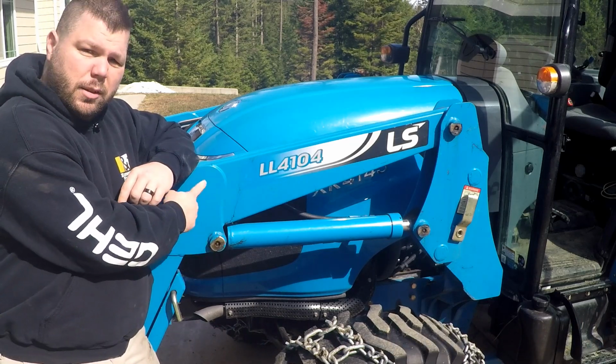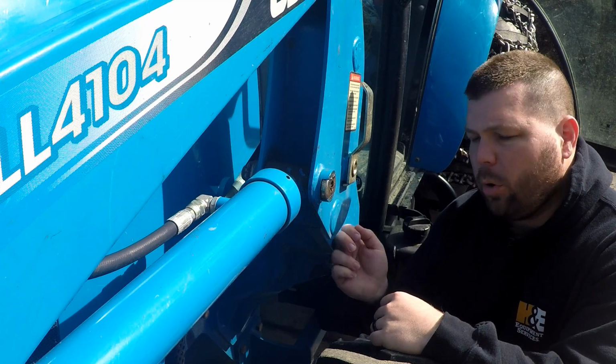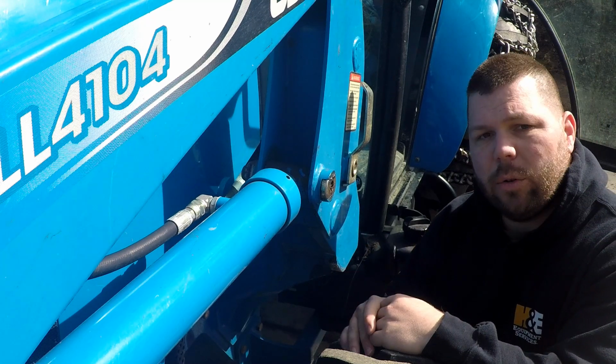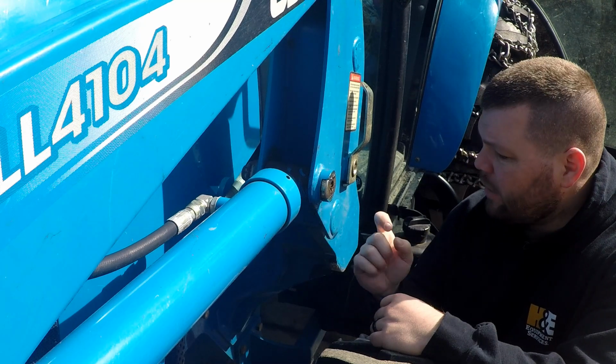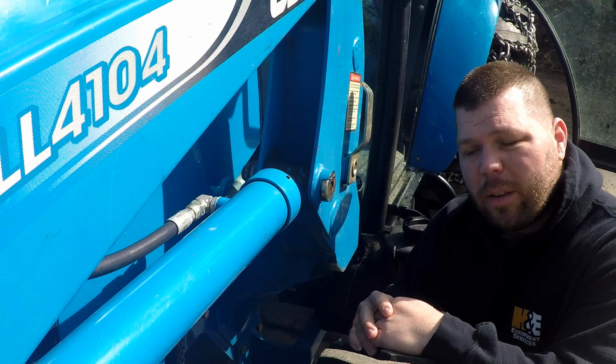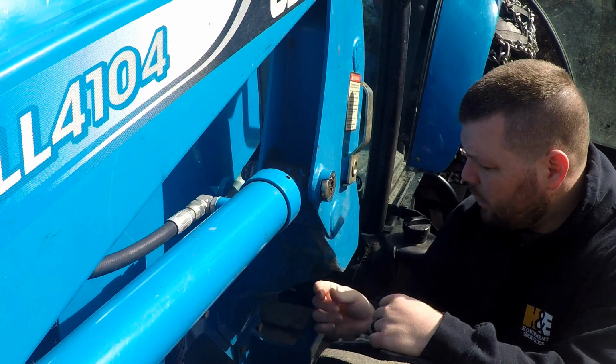This thing's a monster. Continuing on with the loader here, the brackets that the loader goes on to are about 1 inch thick steel plate. That is some real heavy duty stuff. A lot of the forces are right here, and I don't think I'm ever going to hurt this.